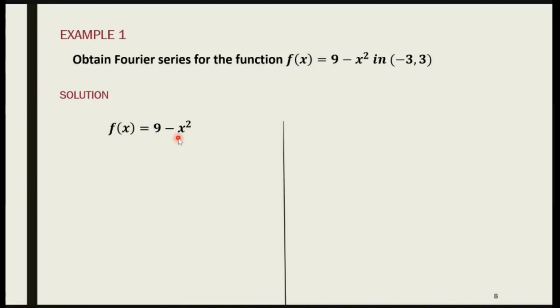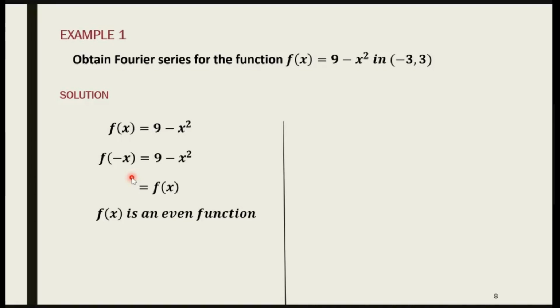तो हमें यहाँ पे x को minus x अगर हमने पुट किया तो क्या आएगा? 9 minus x the whole square. Minus x the whole square is x square itself. So we will have f of minus x is equal to 9 minus x square, which means we get the same function even if we replace x by minus x. So which means that the function is an even function.